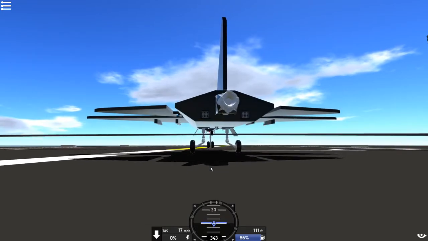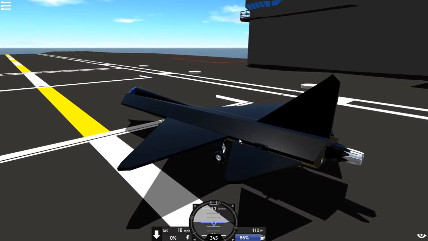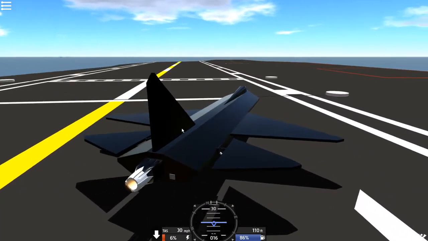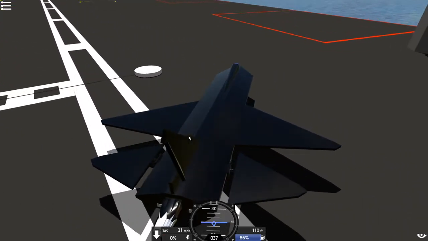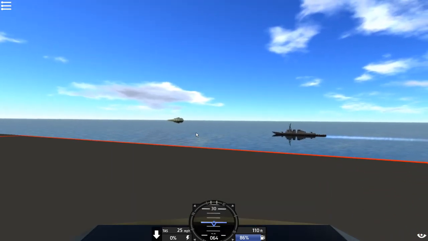Oops, sorry. It's a bit rough, but we managed to get rid of it. I guess I'm going to go to the lower deck, the parking deck. It is very difficult to land on this aircraft carrier.